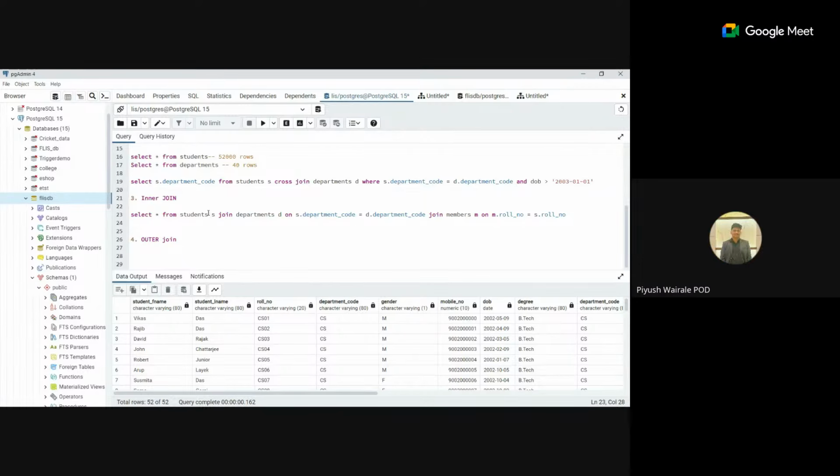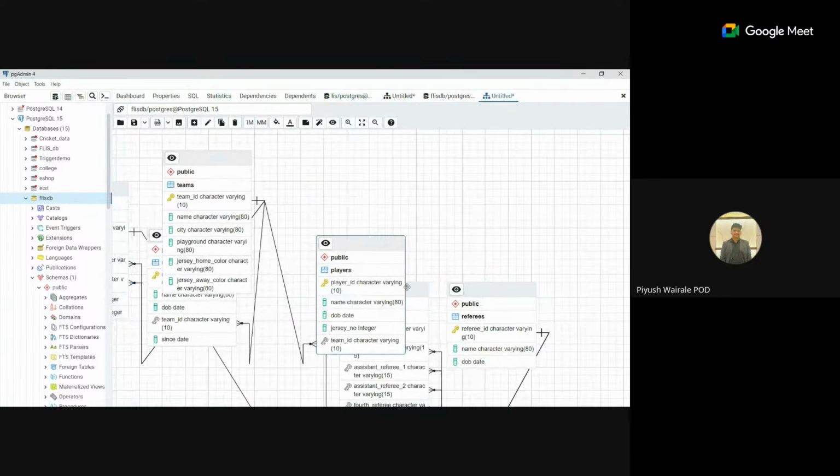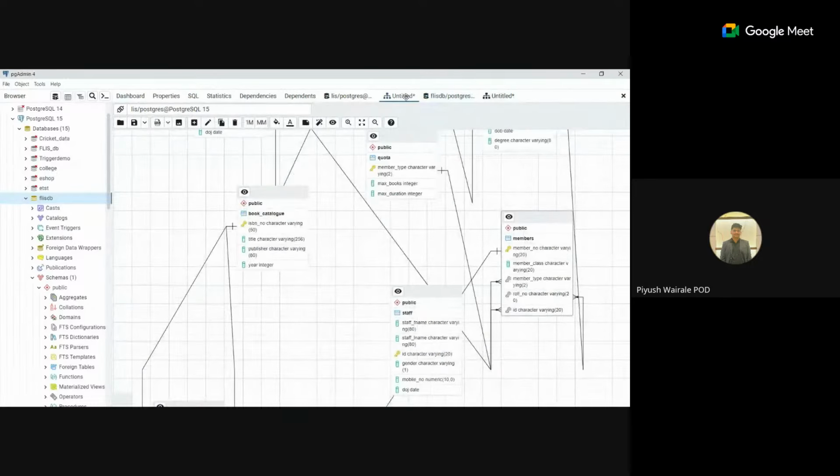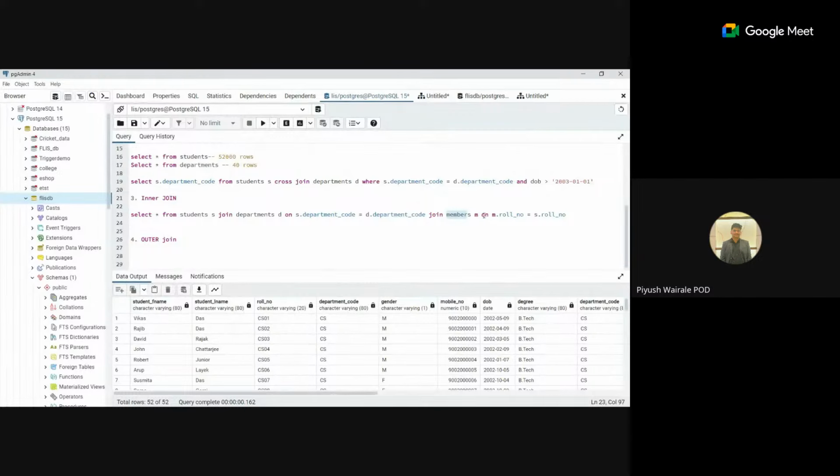So if you want to join 3 tables, here we have student, then department, and then we have members. First we are performing a join between 2 tables, student and department, based on this condition. Then we put one more join here. It is inner join only, yeah. Then we put one more joining condition, a third table, and then the condition. So m dot roll number, because roll number is common between the members and student tables. You can see this roll number. So we want to join based on the roll number here. So we have specified the condition.